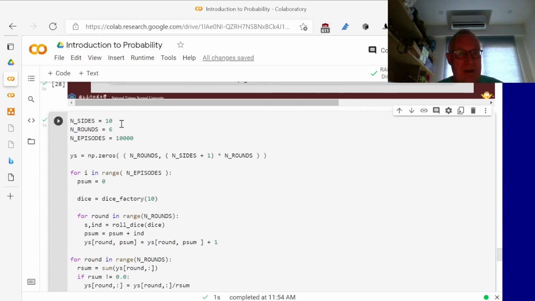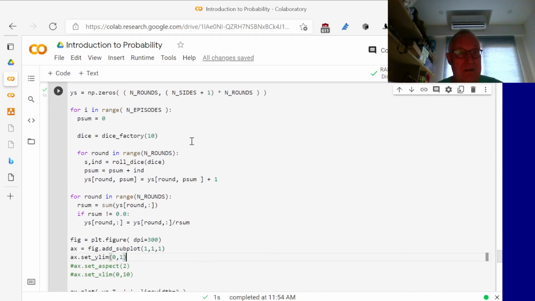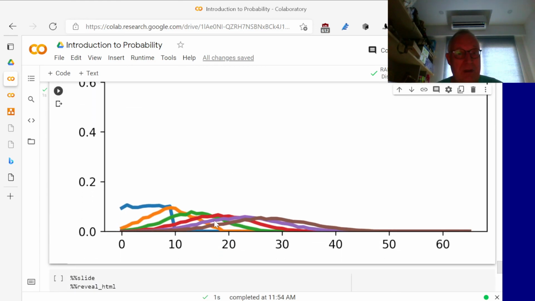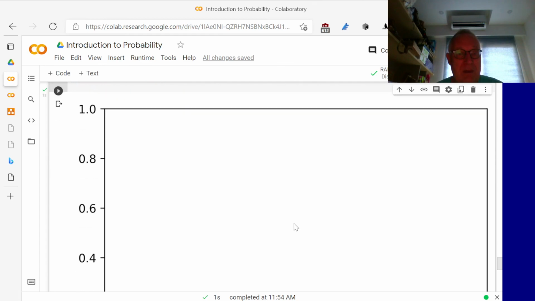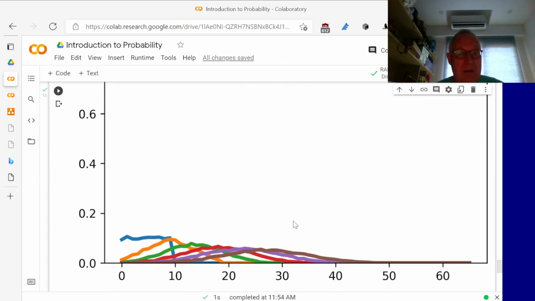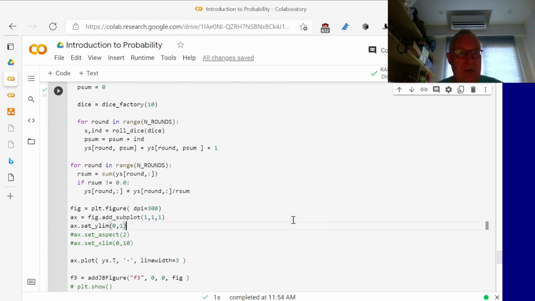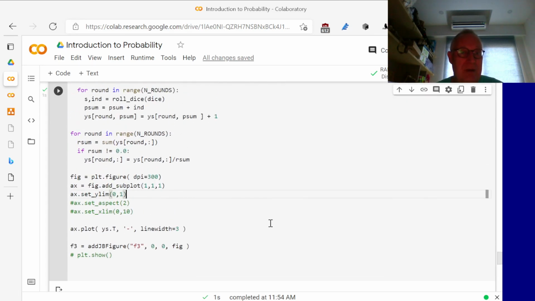So I have 10 sides, I roll it 6 times and try it 10,000 times. Generate a 10-sided dice, and it shows the probability of rolling the different events that I want for my dice.